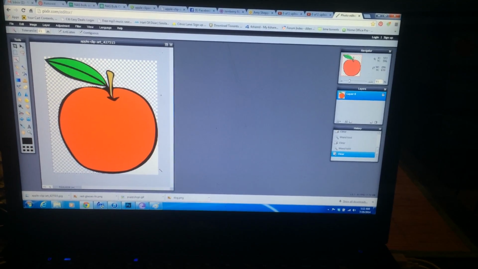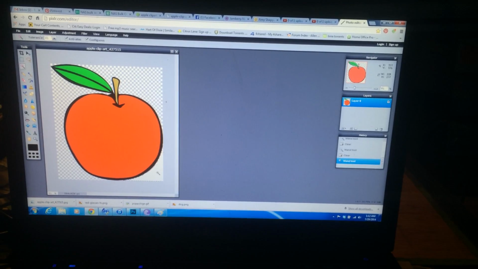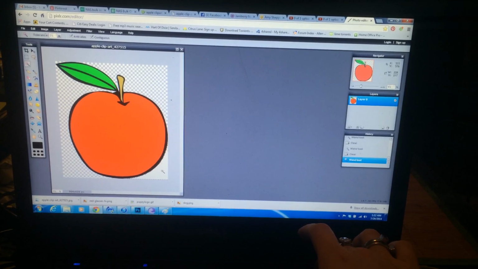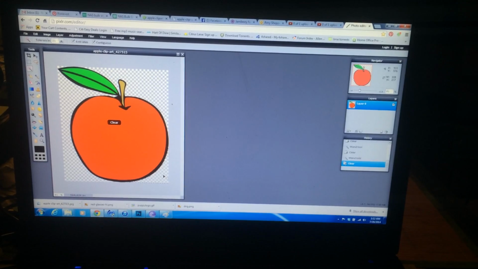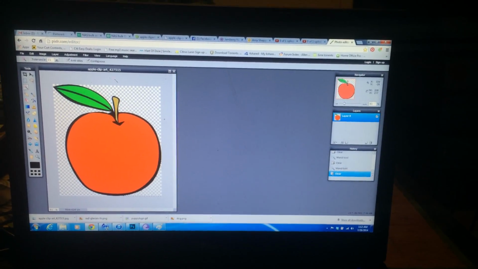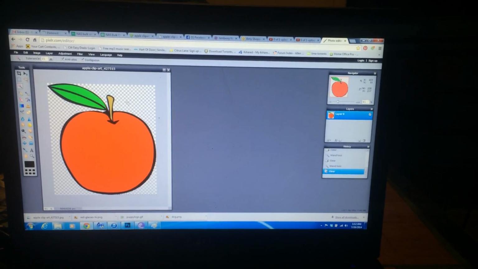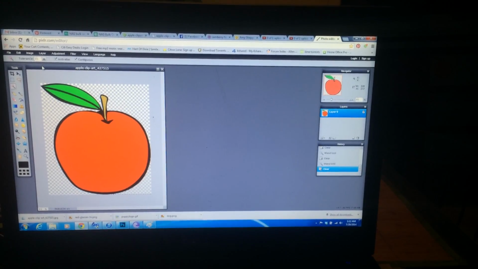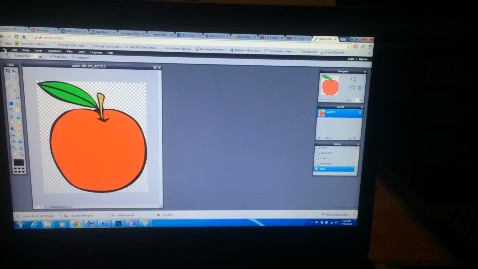In Photoshop, you can select all of it at once. And you can actually hold down the shift key and select several areas and then hit delete. But here you can also just click on each area and delete each area individually. Once you've gotten it all deleted, you now have an apple with a transparent background, so you can then layer that over another image, especially if you're using this for NOS and Jamberry.